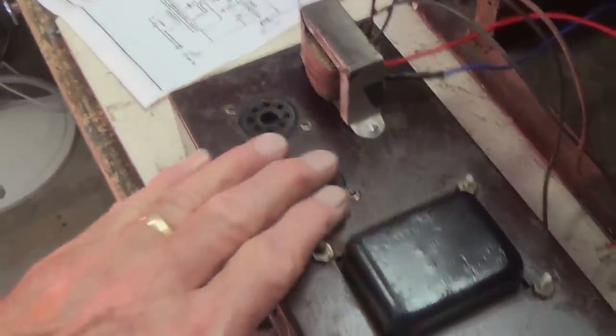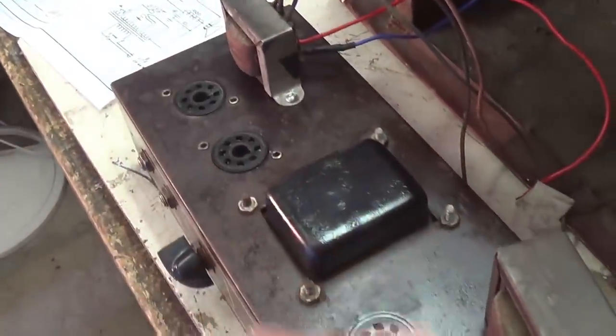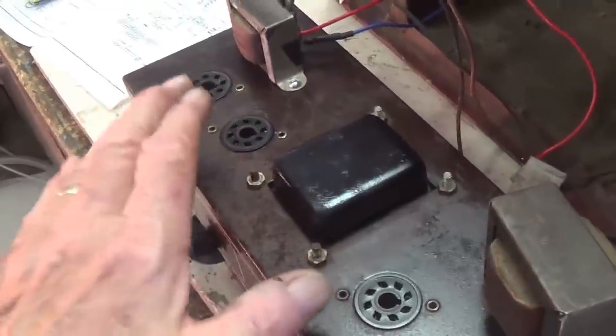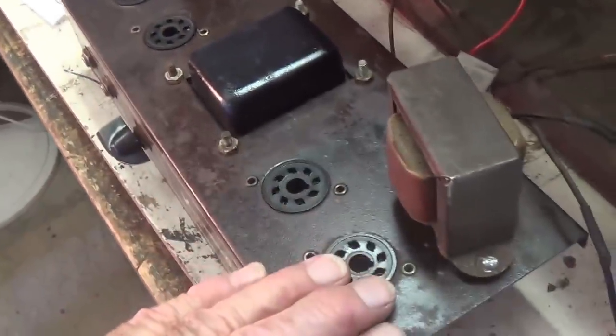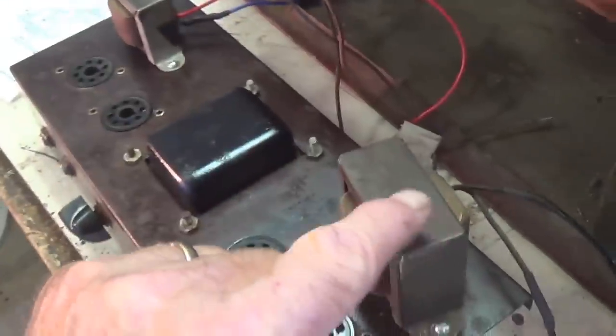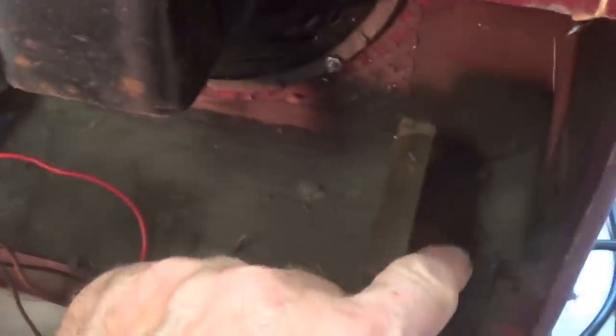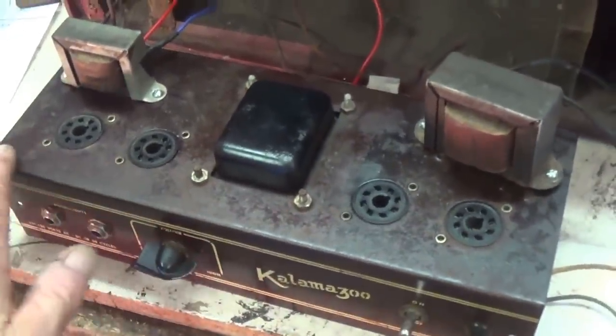Well, I cleaned up the top of the chassis, removed a lot of the surface rust, then sprayed a light coat of clear lacquer over it to sort of preserve it and keep it from rusting again. I touched up the black here on the bottom of the power transformer and also installed the output transformer and the filter choke on the chassis itself. Now the unit is autonomous and doesn't require that the output transformer and filter choke be mounted separately in the cabinet with exposed wires and all. This just seems like a whole lot better solution to me.